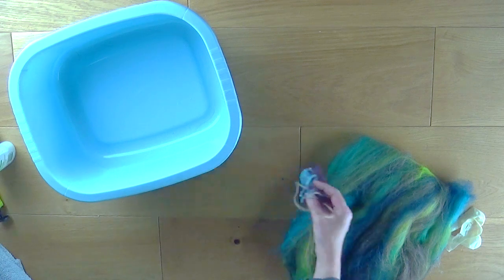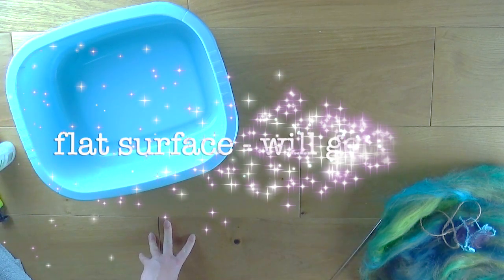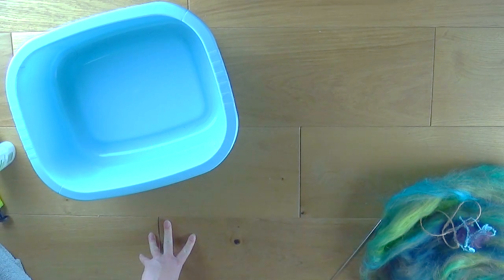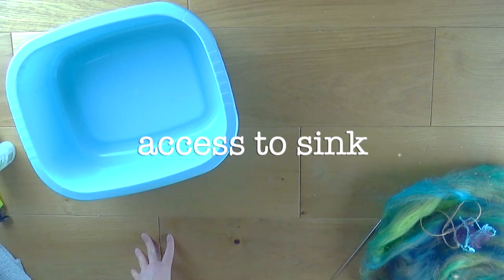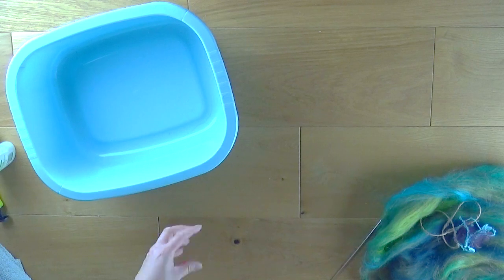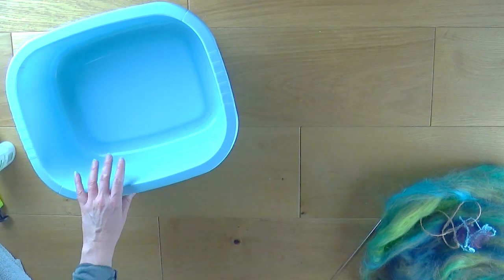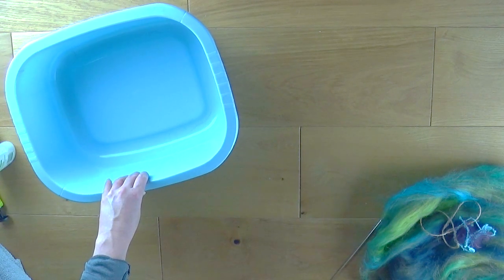That's it for my kit. So other things that you'll need to have ready are access to a sink, and you can see I'm working on this kind of floorboard here that I don't mind getting damp. Ideally, you should be working on a surface that you don't mind getting wet or damp. You will need to go to the sink probably 2, maybe 3 times in this tutorial because it gets so soapy that you will need to run it under warm running water to get all the soap out. Using one of these washing up bowls by itself isn't going to be enough, so make sure you have got easy access to a sink.